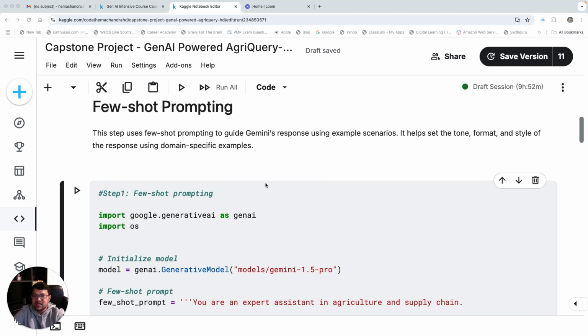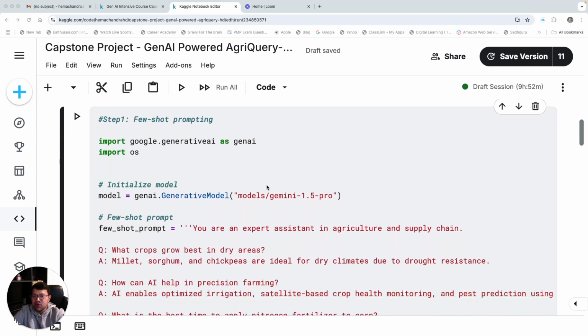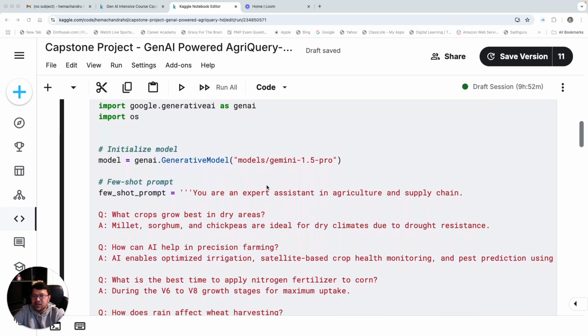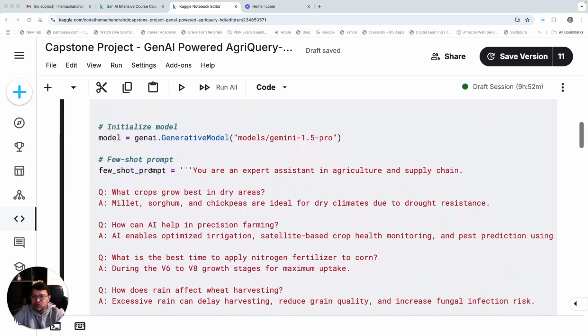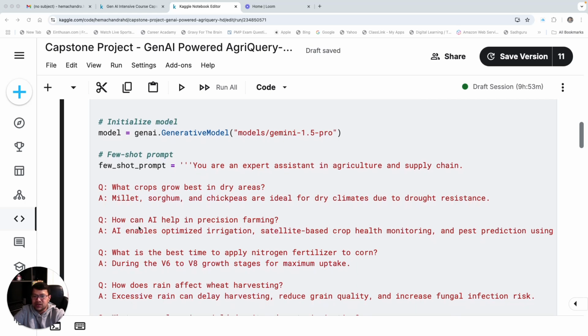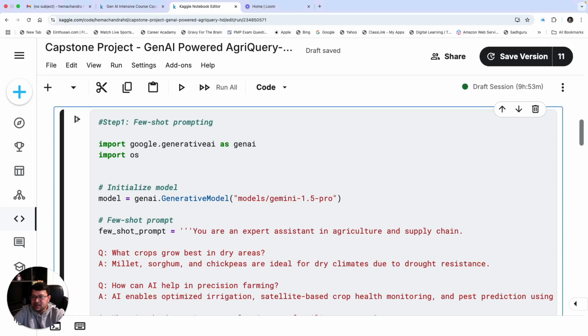In my project, I have provided examples related to agriculture queries, and I'm giving a few-shot prompt to the model saying that you are an expert assistant in agriculture and supply chain, with question and answers related to agriculture. Let me run this cell.